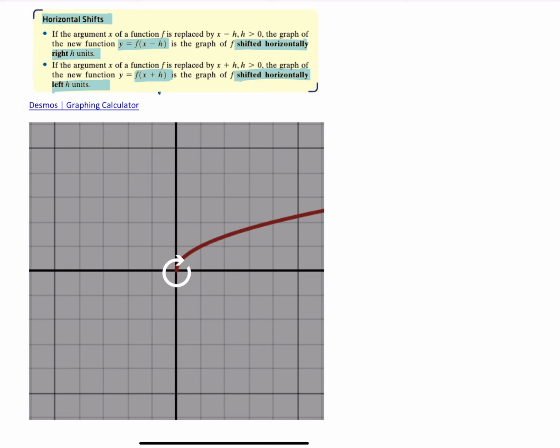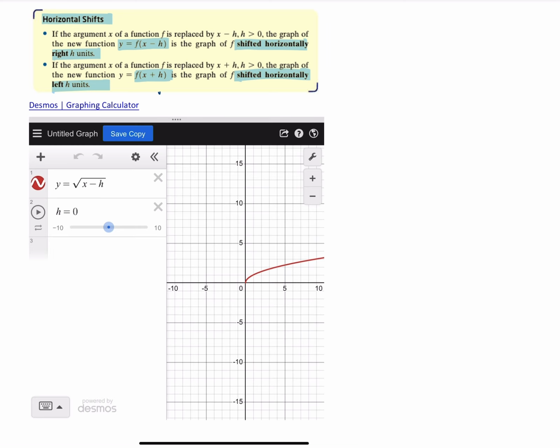And let's see this in a little demonstration here. This time it's with the square root function, and notice that h is being subtracted inside of the square root. If we had minus h on the outside of the square root, this would be a vertical shift. But inside, it produces this horizontal movement to the right or left. And when h is some positive number, like here, this would show up as the square root of x minus 4, it shifts the graph to the right 4 units.